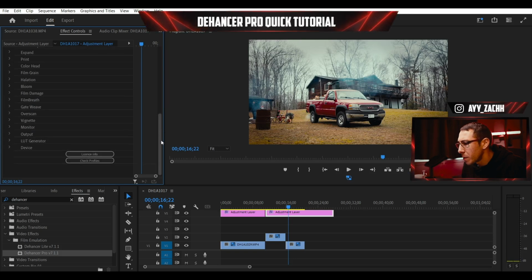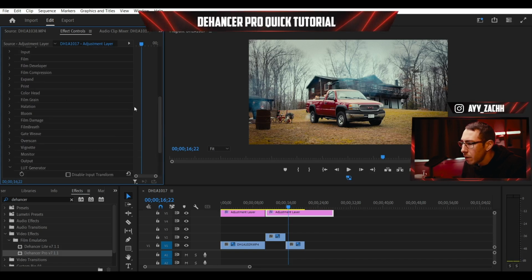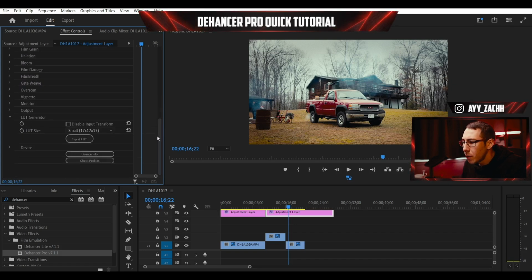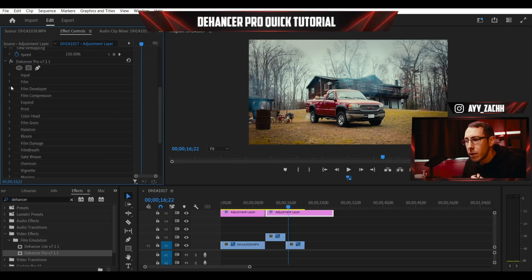And then if you buy this program, you have access to export a LUT. So if you like whatever you made in here, you could export a LUT, but the only thing is your LUT is obviously not going to have film grain in it. It's not going to have the bloom. It's not going to have halation. It's not going to have any of those things. It'll just be, you know, whatever film stock you chose and however much contrast you use or saturation and whatnot.